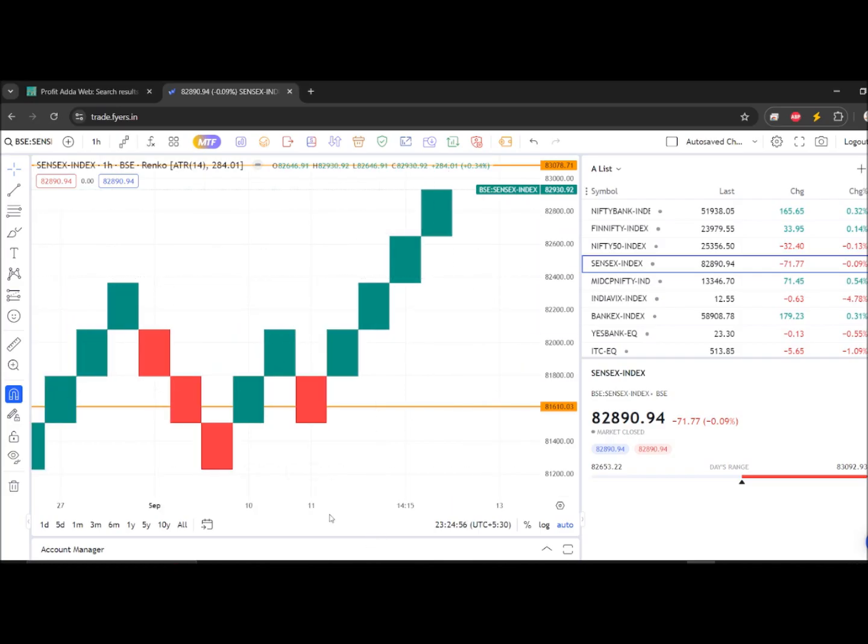Otherwise, from 11 to 12, we can easily develop this chart in our Blender. We just have to give how many blocks there are and what size. At least I believe this is the 10th September, so if I go with 11th September, one red block is there, and at least 4 blocks on 12th September. So there were good movements in Sensex on Thursday.